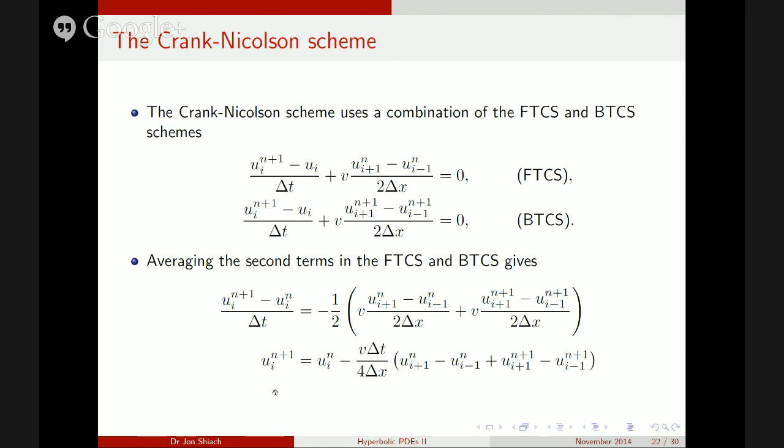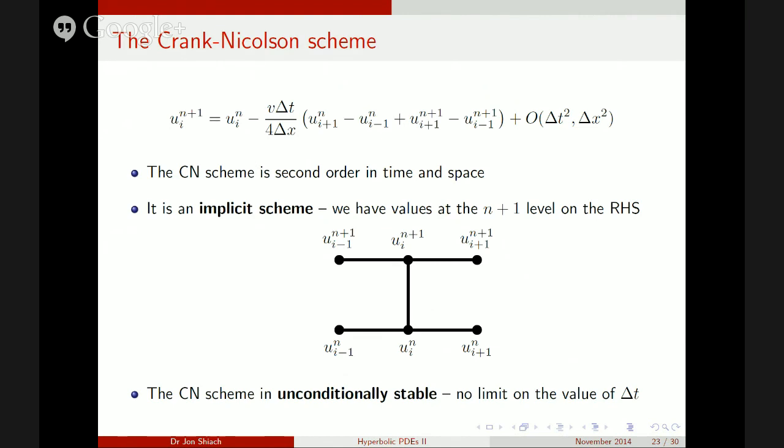And if we do the algebra, we get this. Okay, so this is the Crank-Nicolson scheme. It's an implicit scheme. All the ones I've looked at up until now have been explicit. So what do I mean by implicit? Well, if you look on the right-hand side here, we have u superscript n plus 1. So we have n+1 values on the right-hand side. We don't know what those values are yet. So our next value of u_i^(n+1) will be equal to some function with values which we don't know yet. So we could call this an implicit equation.